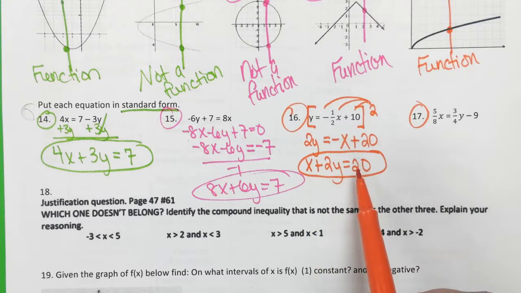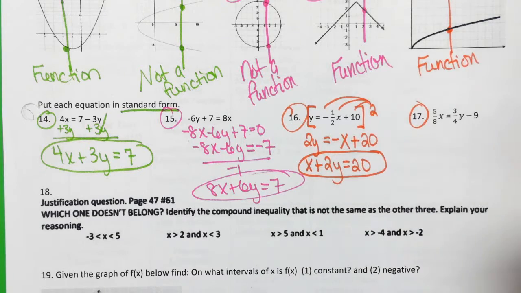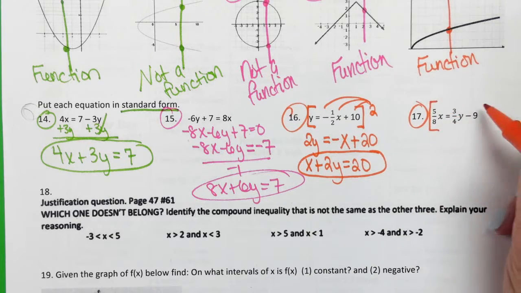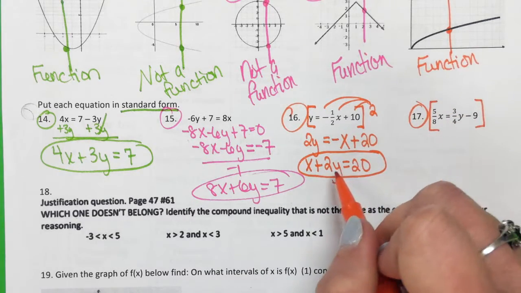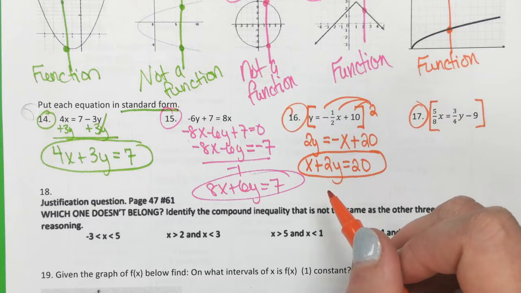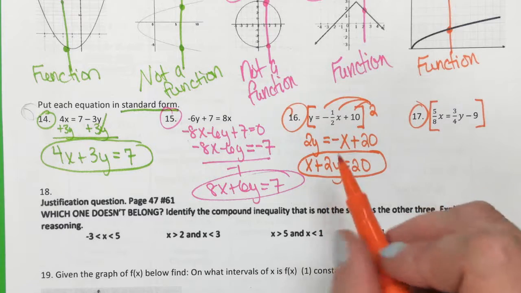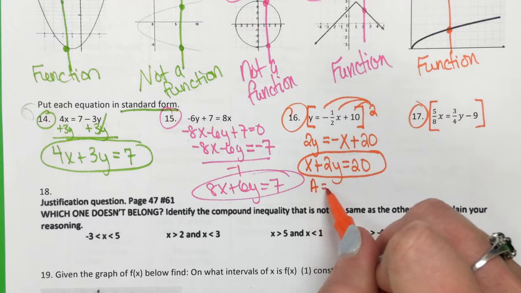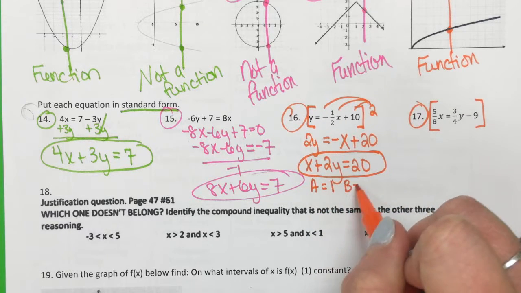1, 2, and 20 only have 1 in common. Okay, y'all good? Yeah. All right, let's look at number 17. Oh, by the way, let's look at this. If I wanted you to label A, B, and C, A, B, and C are numbers, not X and Y. A would be negative 1, or A would be 1, yeah. B would be 2, C would be 20.